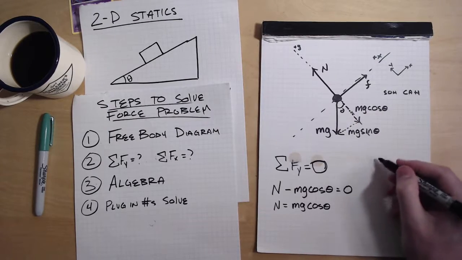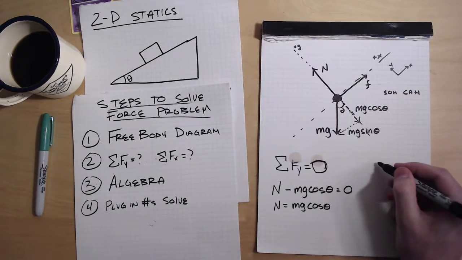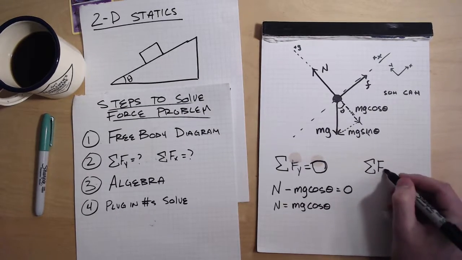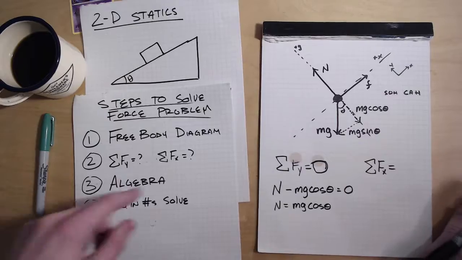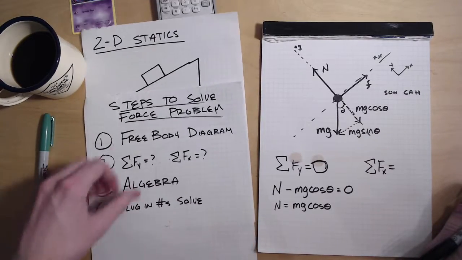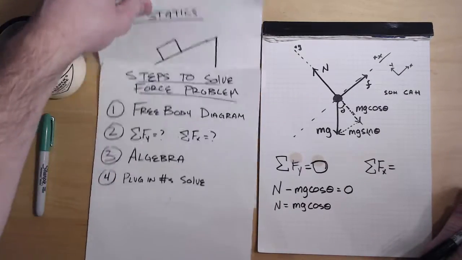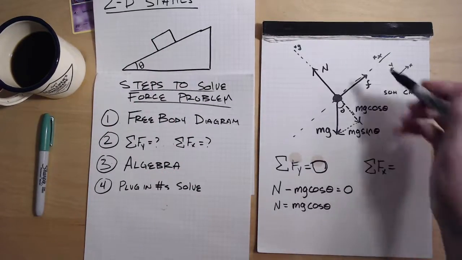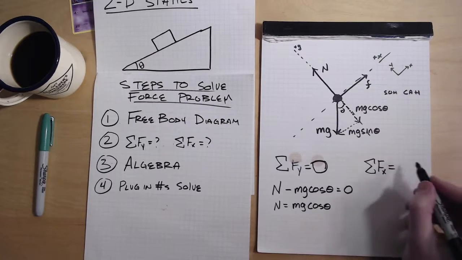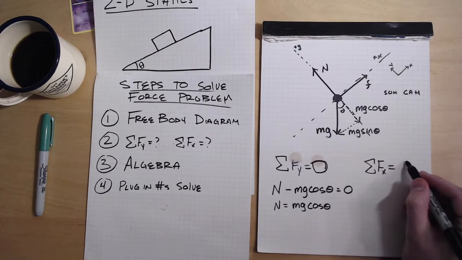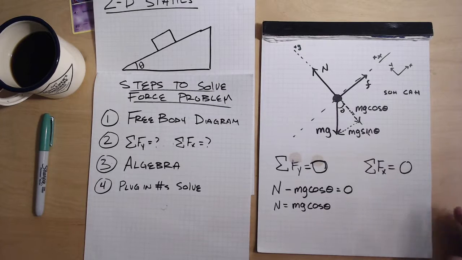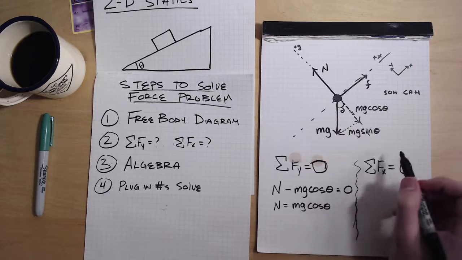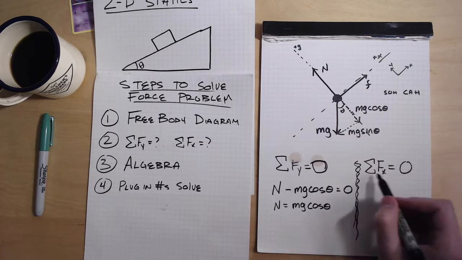So now we can move on to summing up the forces in the x direction. We're going to do sigma, forces, x direction. And we have to ask ourselves, well, what does this equal? Well, we said that the box was not moving. It was just sitting there. So even in the x direction, the summation of all the forces has to equal 0. So again, let's sum up. Let's do a little divider here. So we're going to sum up the forces in the x direction.